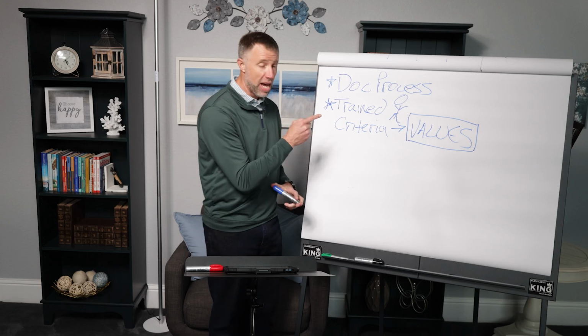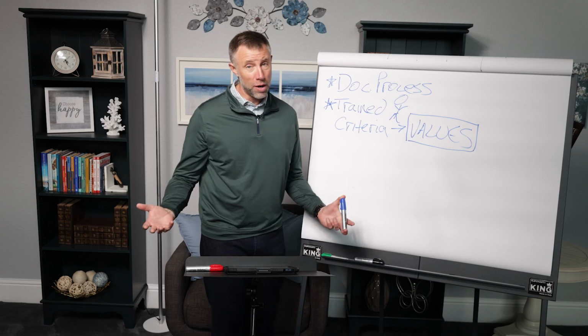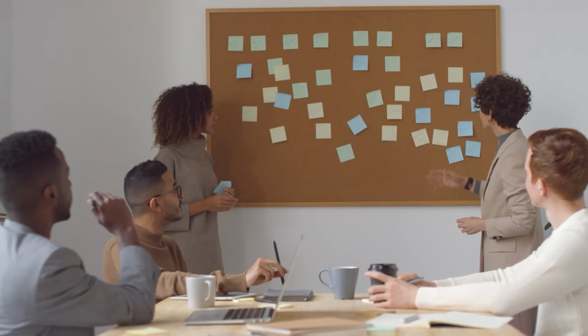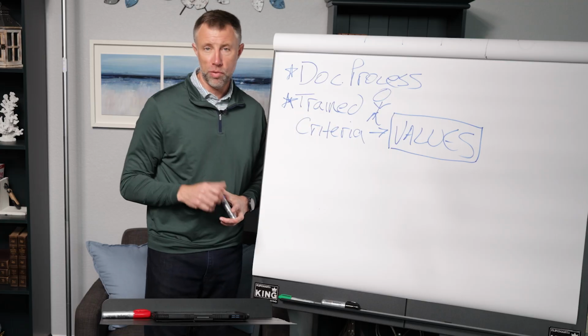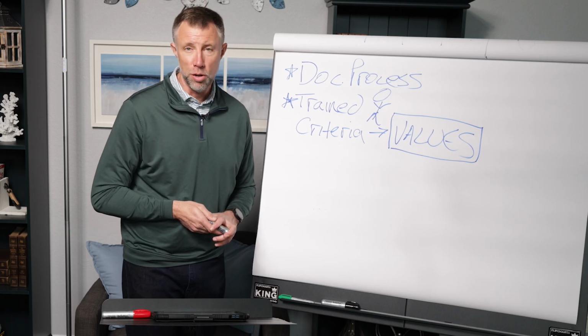Far better to have these values documented and to go back and say, that's how we make decisions when I'm not around or when they're not around. So if you want your team to be able to run these processes and the system as a whole, then you're going to have to set up boundaries for how they make decisions, because you can't be the bottleneck for every question that comes into your business.